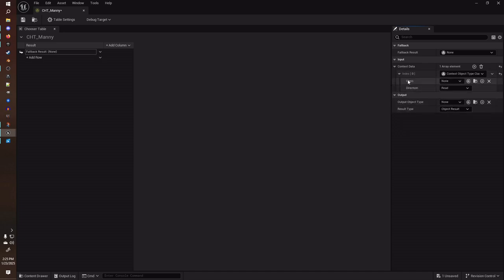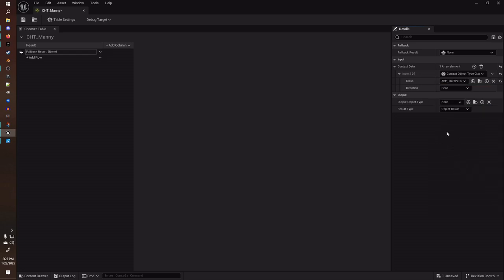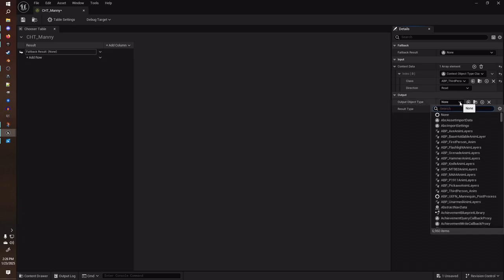But what we want to do is set this to our third person anim animation blueprint, our main blueprint for SGK, because basically we're going to read things off of that blueprint in this table, and that decides what animation to use.